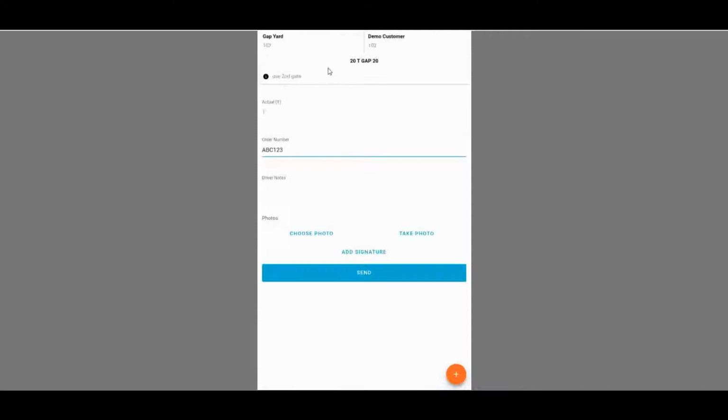Let's say when I get loaded up that it's not quite 20 tons, I can actually update the total that I have. So let's say that I got 19.8. I can update that, and what that will do is actually update the job accordingly as well. Now, some other really handy features of the mobile app is I have the ability to attach photos to jobs. So for this example here, where there is a weighbridge docket, I can go ahead and add in that weighbridge docket.